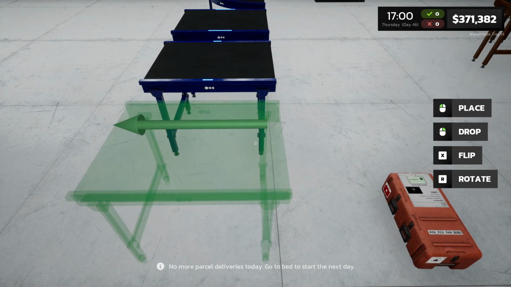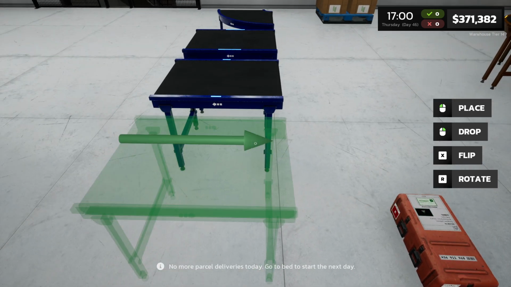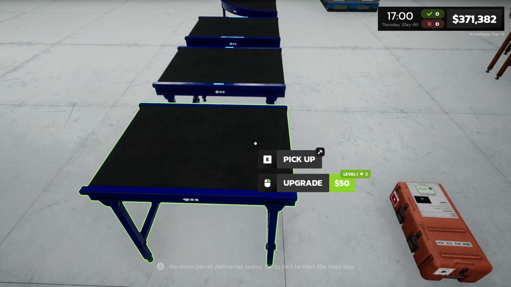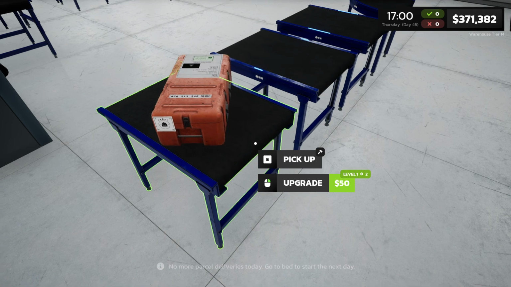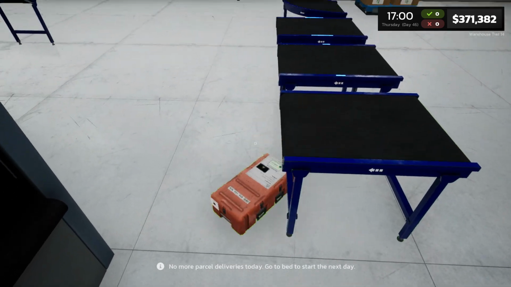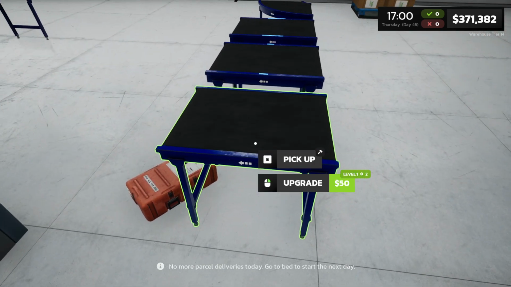If you pick it up, you see that highlighted green arrow, and as I rotate the device, that arrow rotates to show what direction it's rolling in. Basically, packages on this conveyor roll in that given direction, and if there's nothing in here to stop it, it'll just fall off. All right, so that's the basic conveyor.